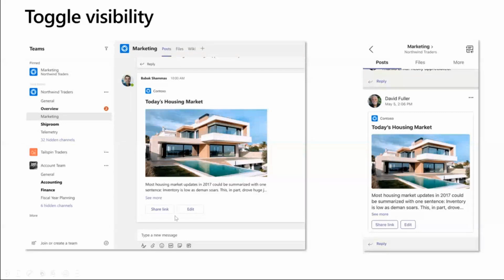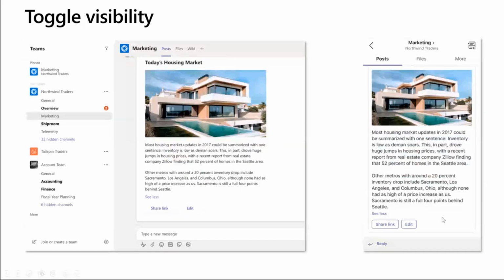For something like that, we have show cards available in Teams as part of Adaptive Cards 1.2, where you can click on the See More option, and then the card expands and gives you the full view. So it's going to take up the entire breadth of the channel. And within this toggle visibility support, you really want to use it to keep your card nice and compact.